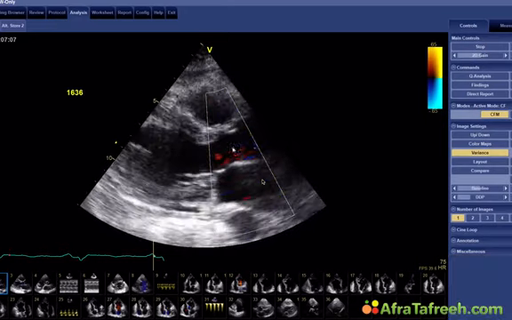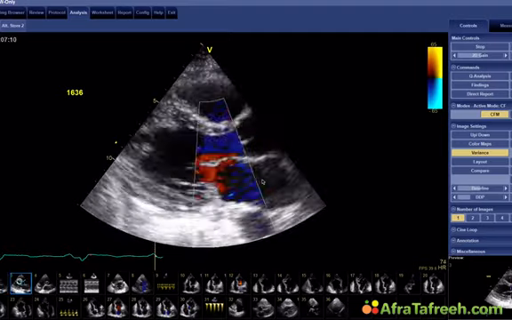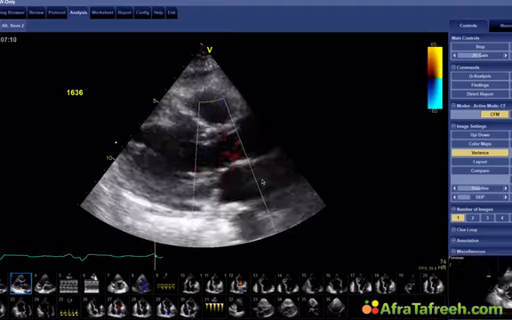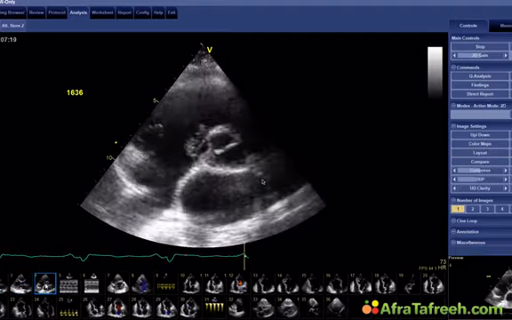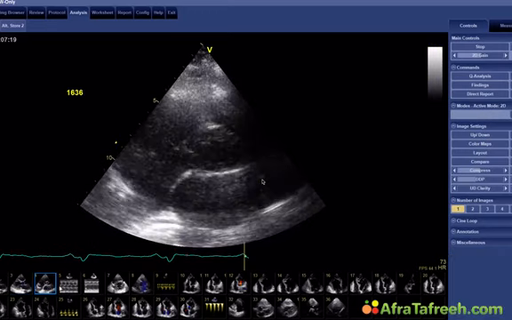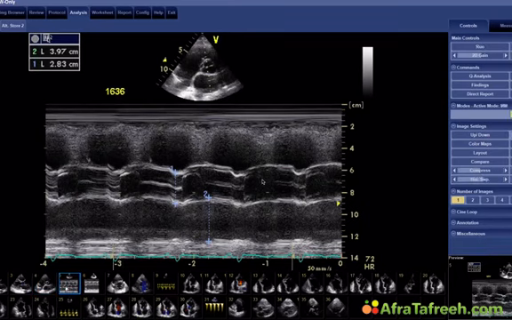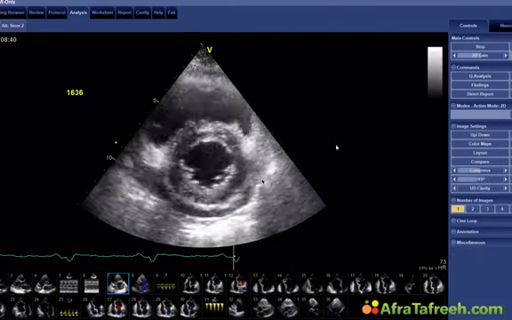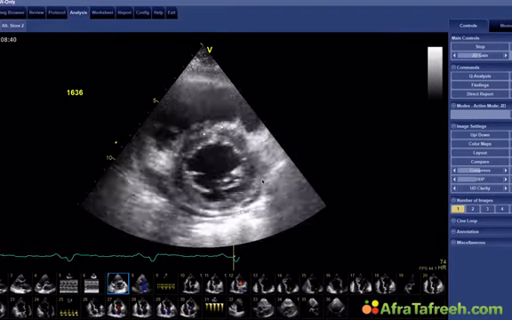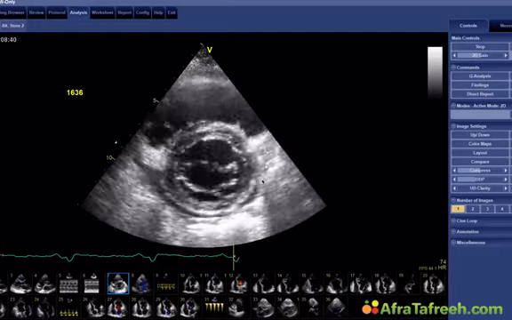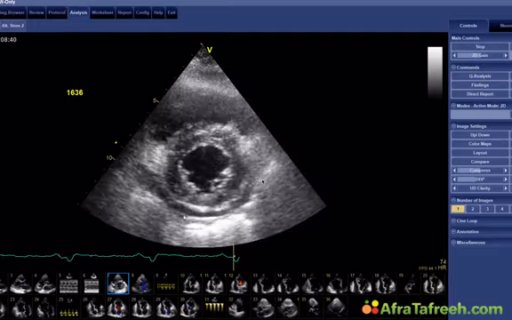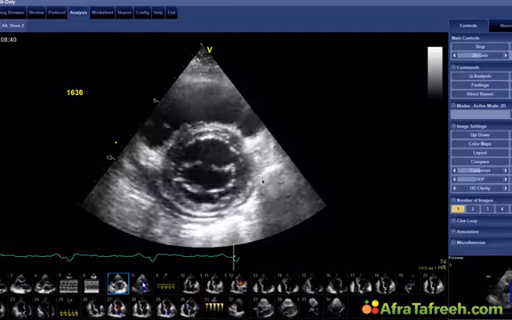Okay, this is the aortic valve, mitral regurgitation, just a bit of regurgitation, not very much. Again, the M mode, short axis view, not so bad actually here at this level at least, but there is pericardial effusion right down here.